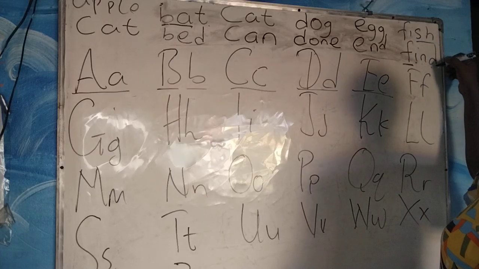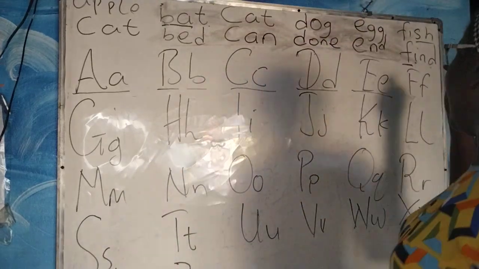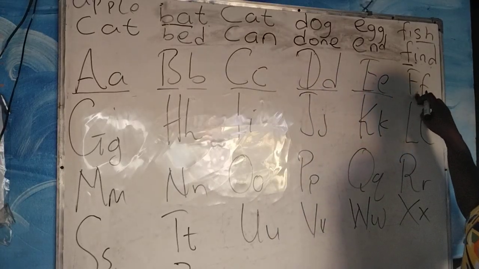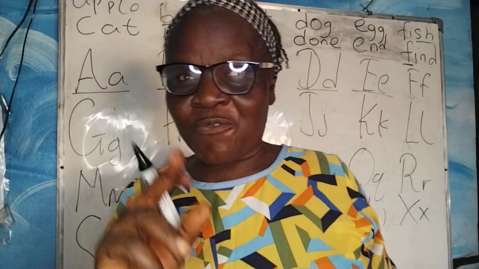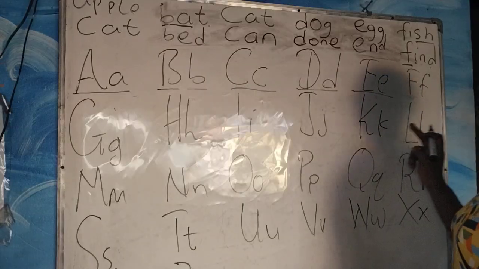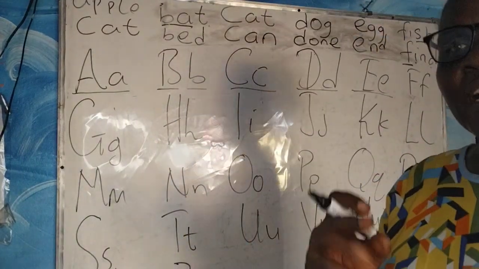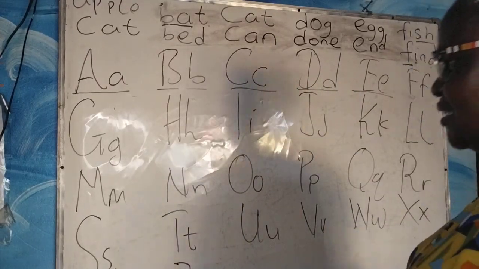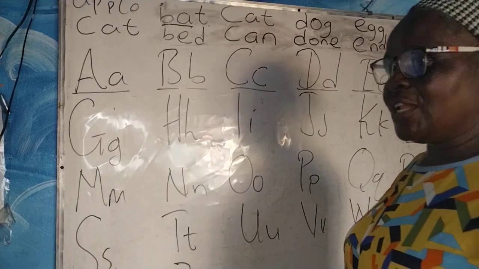Find. The third letter, the last one, D. Find. You see it? So the sound of letter F is what? Now, if I want to teach you the spelling of find, I will first of all make sure that you as a child know the two letter words. And that will take us, before we continue in our normal sounds of letters, to the two letter words.